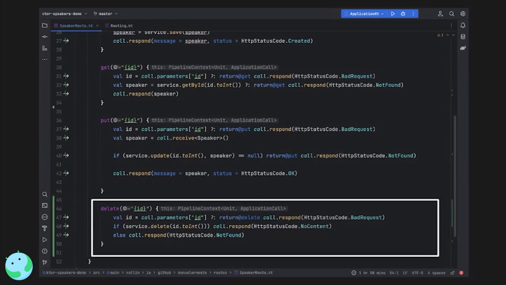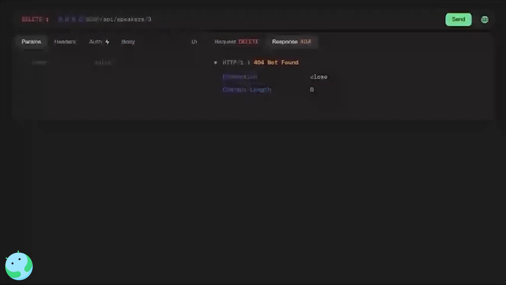If everything works okay, we just return the status code No Content, which means the speaker in the database was deleted successfully. Okay, this time, if we pass the wrong parameter, like if I pass 3 as a parameter, there is no speaker in the database with ID 3.